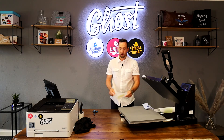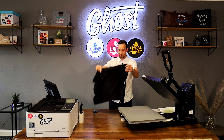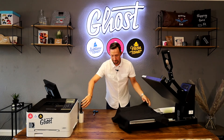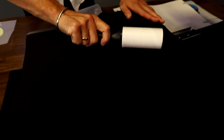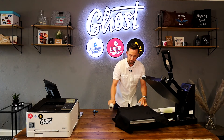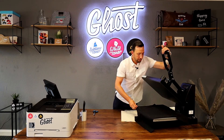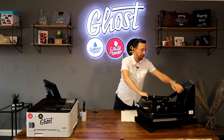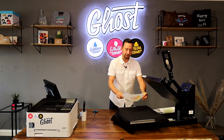We dispose of the trimmings and now we can go to the garment. We're using the same temperature and pressure for the transfer press to the t-shirt, so I place my t-shirt on the heat press. Before pressing, I like to use a sticky lint roller to get rid of any dust or anything I don't want on the t-shirt. Then I give the shirt a quick pre-press for five to ten seconds just to remove any moisture in the garment so it doesn't interfere with the transfer.